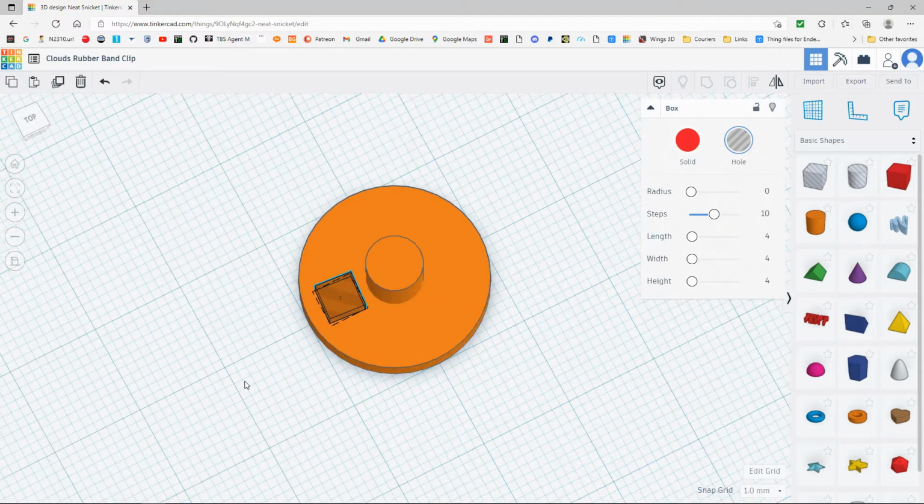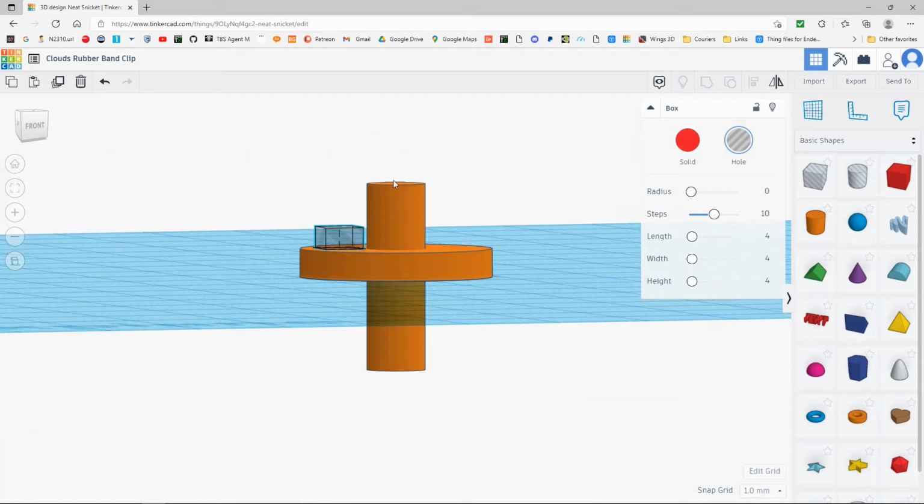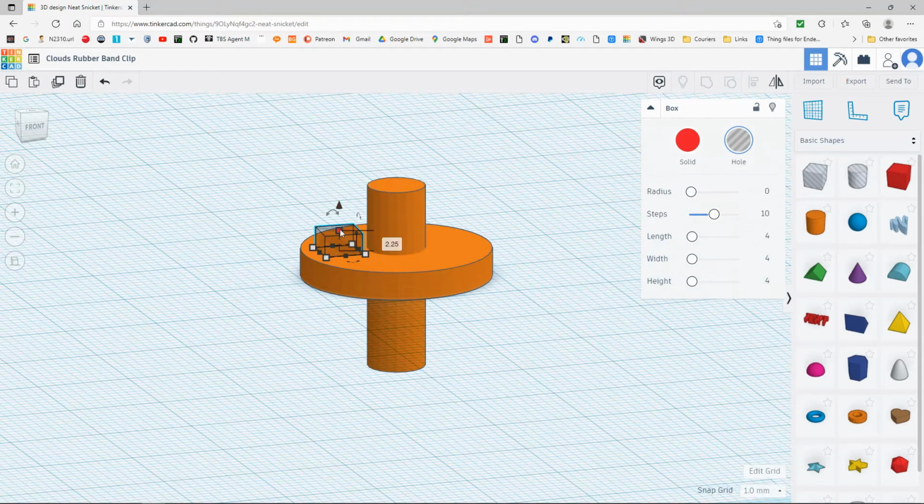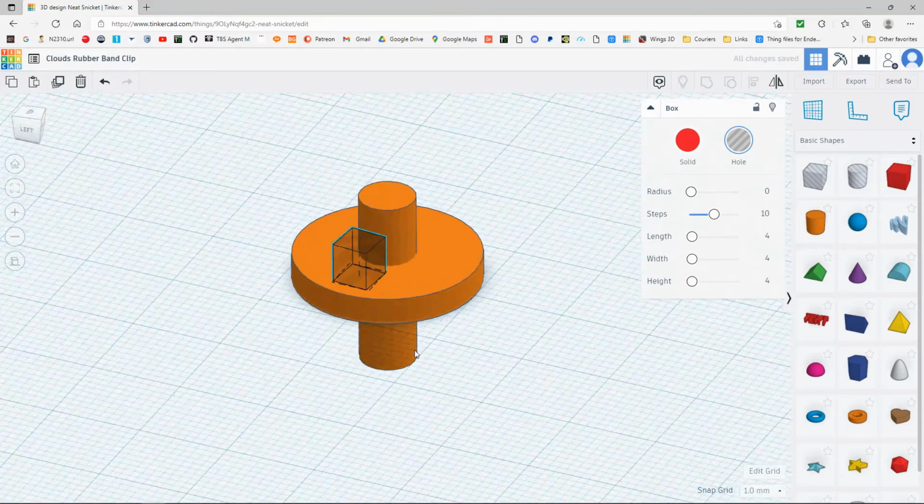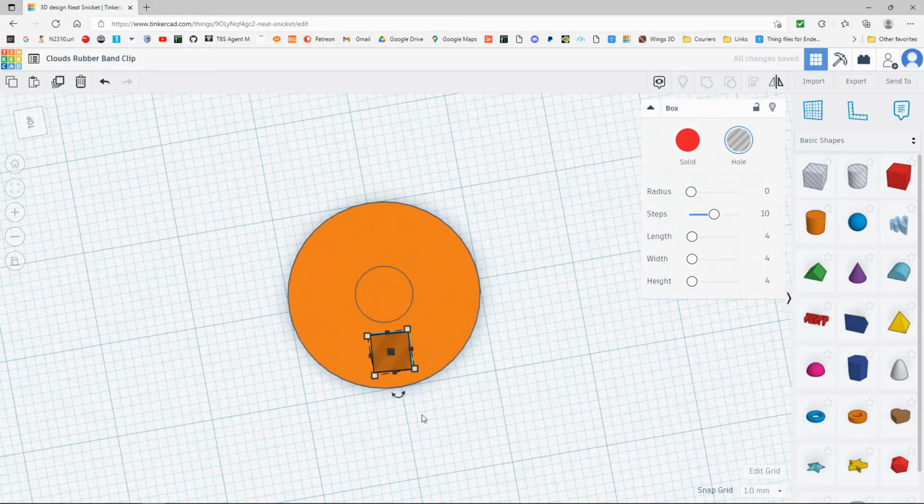And now we need to move it in. So let's have a look here. We need to drag this up. I've worked out that the rubber bands are 4mm, so we need a 4mm gap in this. So we say 4.5. We would be safe then. And it wants me to turn it square on. Let's do it like that.